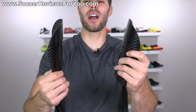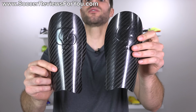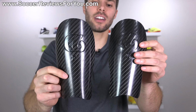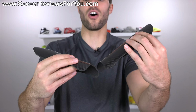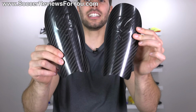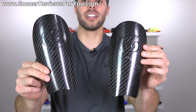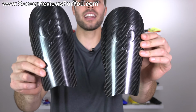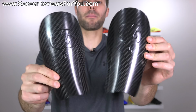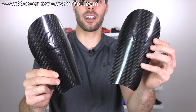They're super low profile. They don't weigh anything at all. This is a shin guard that you'll wear, and referees will actually ask you to show them your shin guards because they don't believe that you're wearing shin guards at all. Essentially the last pair of shin guards you'll ever need to buy. It's a lot of money. I definitely do understand that. But if you want, again, shin guards that you can wear for the next 10 years and probably even longer than that, these are the ones that you want to pick up, as long as you can deal with not losing them. If you lose them, that would suck.